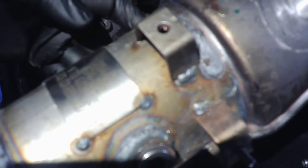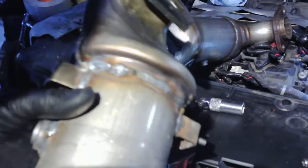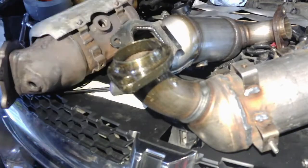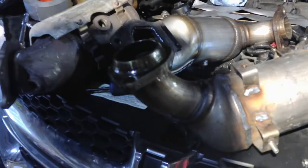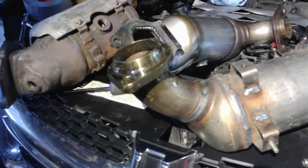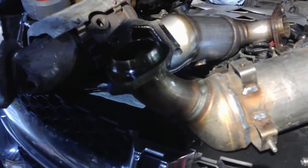It's non-CARB, so it's a little bit cheaper than the CARB-compliant converters. CARB is California only, and we're in St. Louis, so it doesn't matter to us. He said he paid about $120 for the cheap one, and this one, the O'Reilly's Dorman, you're looking at probably about $350 or so. So I'm going to transfer the heat shield over, and then we'll see if this thing lines up, and then we'll pick this video back up.